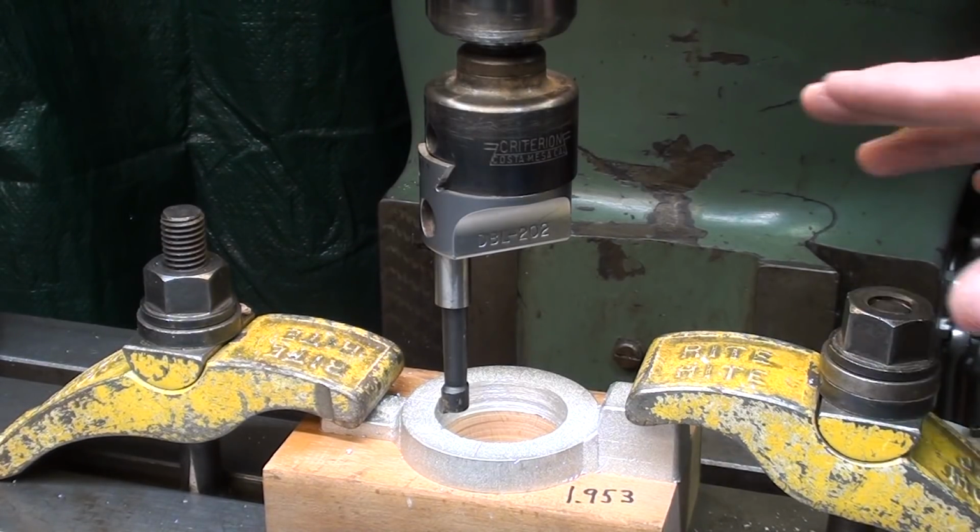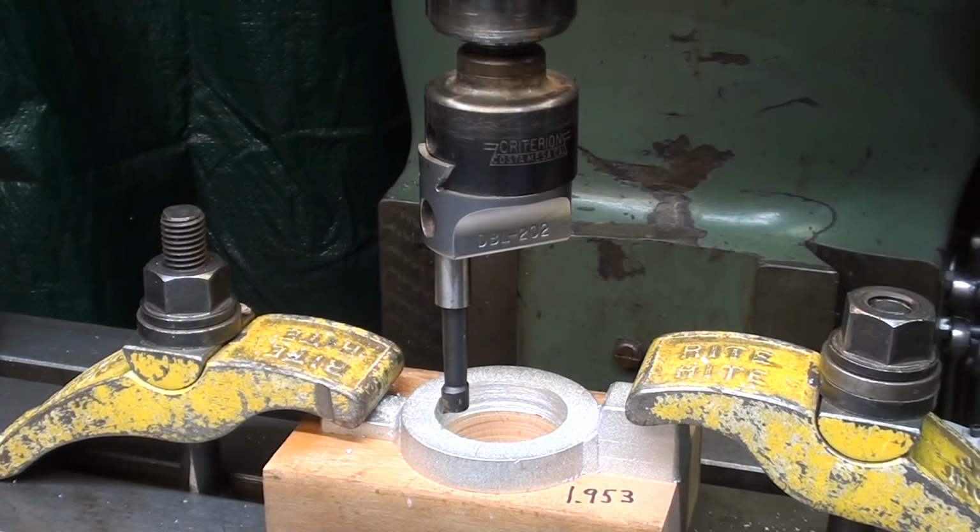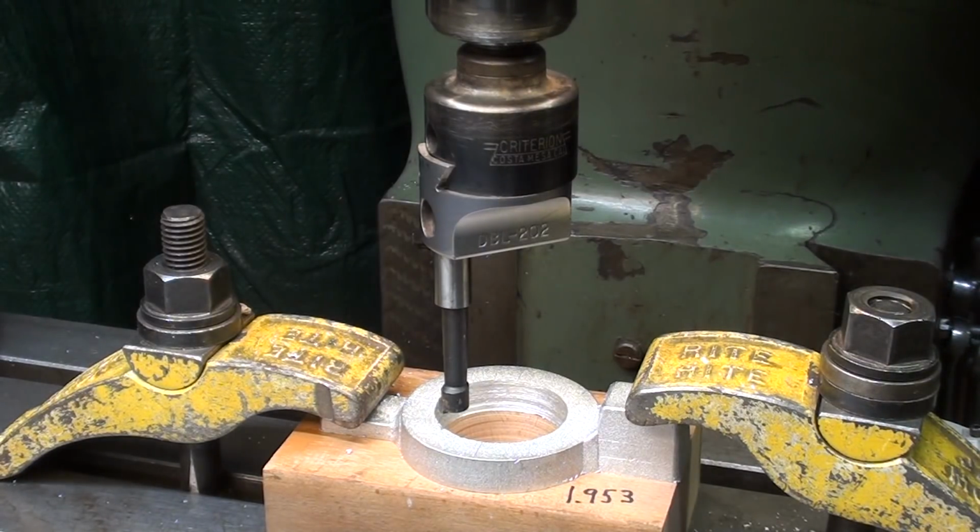I'll take a couple trial cuts now and then measure with a telescoping gauge and determine just how much I have to take off. And it isn't a whole lot. It's less than 100 thousandths. And I'm back on high speed.